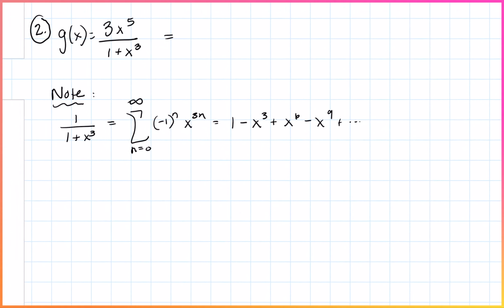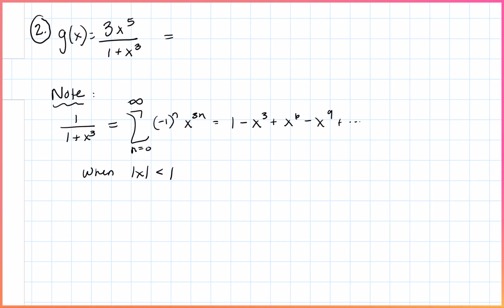And now notice that we're taking a slight variation on that. Again, this equality right here, we can't say that without also stating for what values of x. So this is when the absolute value of x is less than 1. So I've got to keep that in mind. We can say this function is equal to this power series as long as the absolute value of x is less than 1.